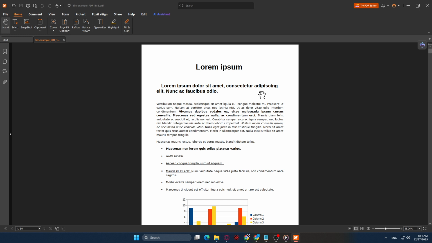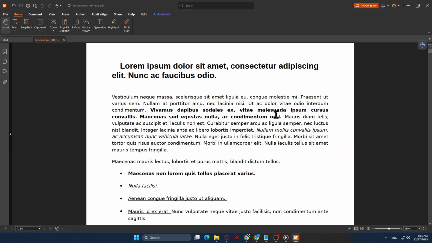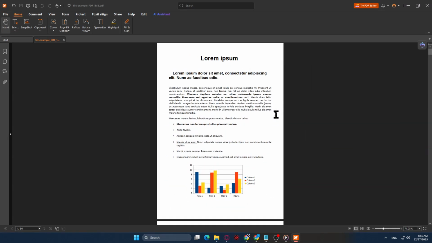You can scroll through pages, use the zoom controls to adjust the view, and switch to full screen when you want a distraction-free experience. The thumbnail panel is handy for jumping to a specific page, and the search box lets you find a word or phrase instantly across the document. If the text looks small, try the Fit to Width view. If the pages are rotated, use the Rotate option to correct the orientation. For longer documents, bookmarks and the page number field help you move around quickly.